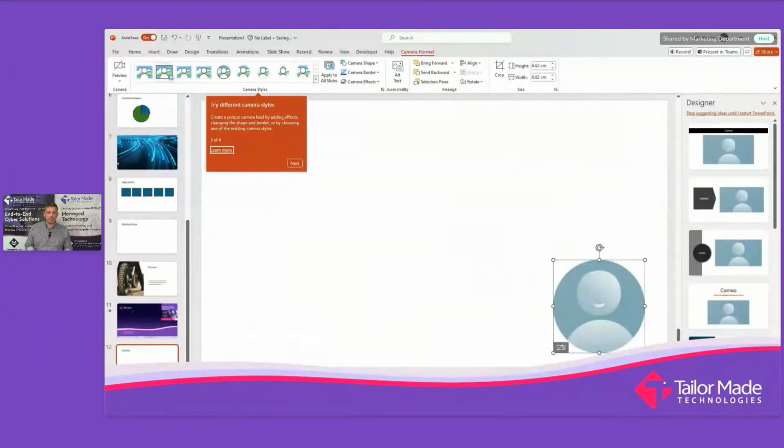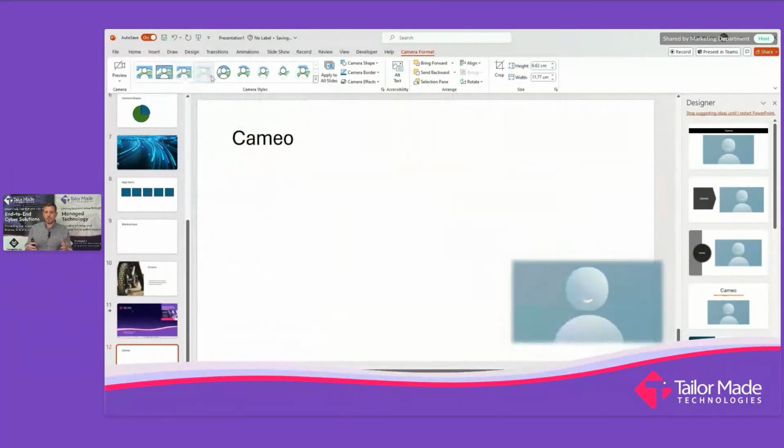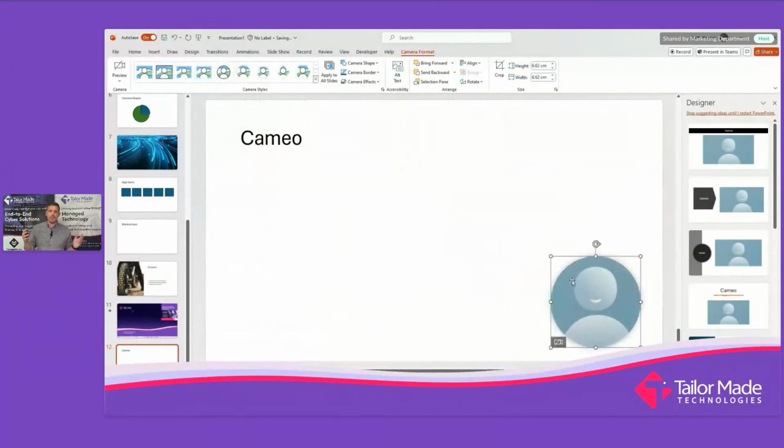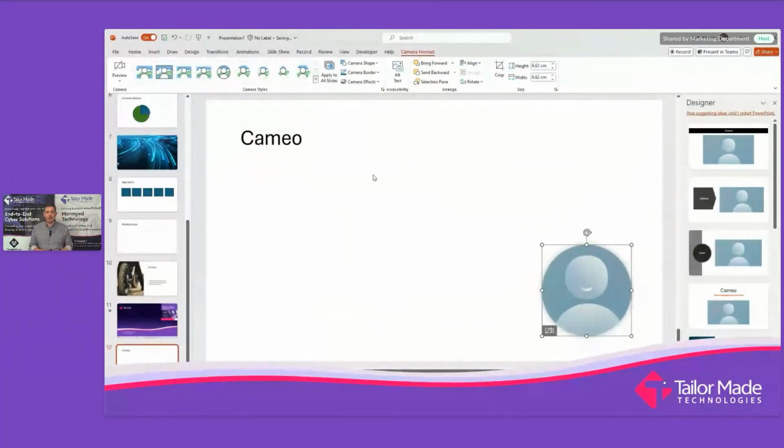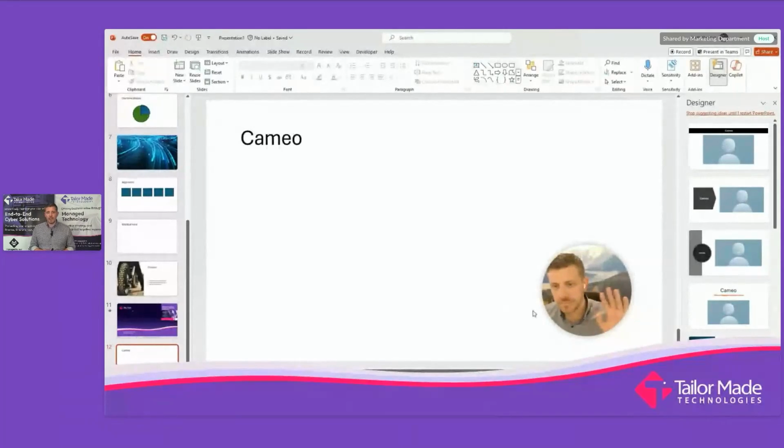So here I'm kind of inserting it. There's various frames that we can put around it, squares, and blur it out and kind of make it disappear and seep into the background if you want to. It will be aware the camera's obviously turned off there, as you can see, but I can go and click on that and choose between my different webcams. So I'm going to choose my proper webcam. I turn it on, and then obviously in presenter mode, I am now kind of embedded within my PowerPoint slide.